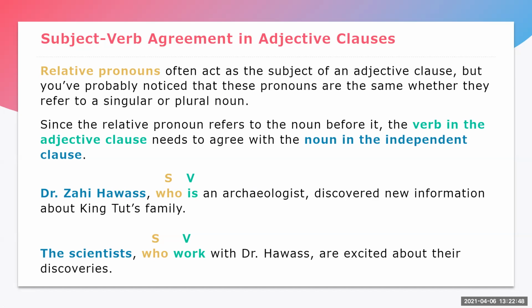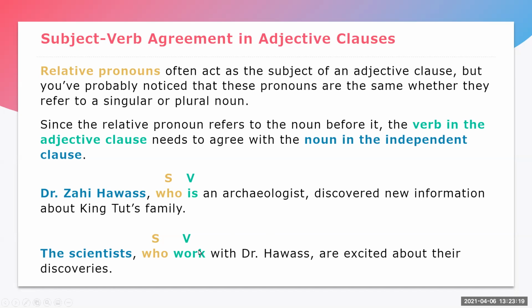Before you practice combining ideas with adjective clauses, I want to go over subject-verb agreement. The relative pronouns who, that, and which can refer to both singular and plural nouns. So how do you know what verb form to use? To decide what verb form to use, you have to look at whether the noun the relative pronoun is referring to is singular or plural. Let's look at what I mean by this.